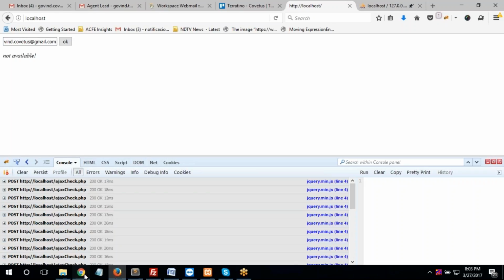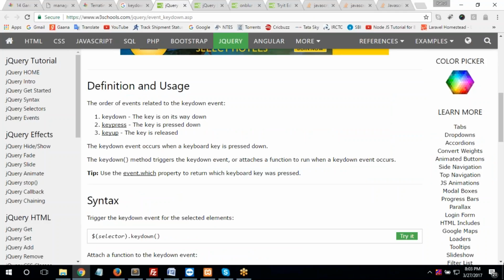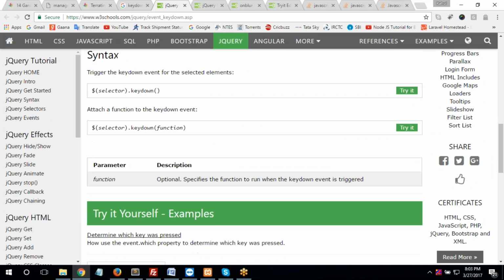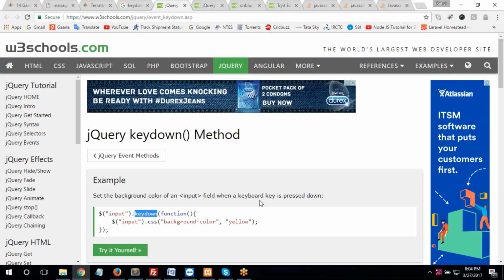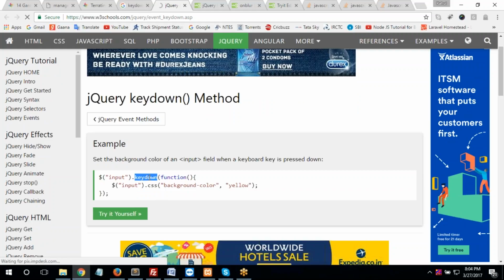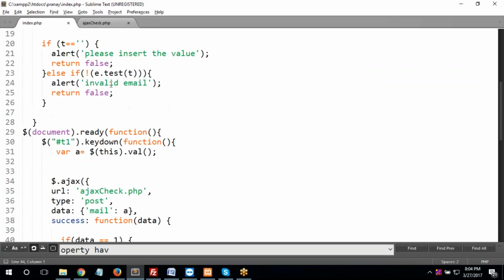One second, on key up. Let me check: key press, key up, key down. Key down, because I need the last one also, whatever we are passing. We are already using key down.